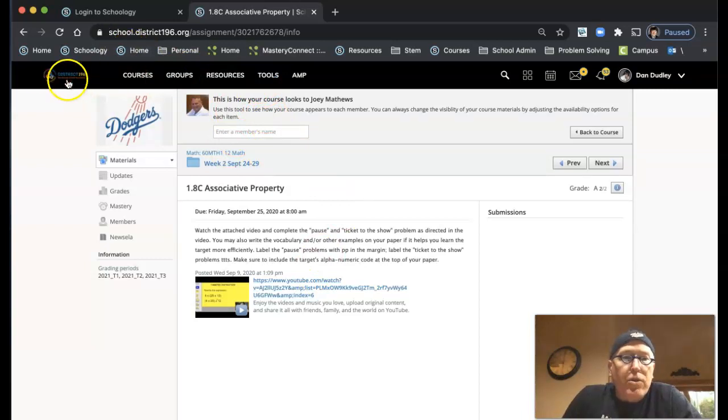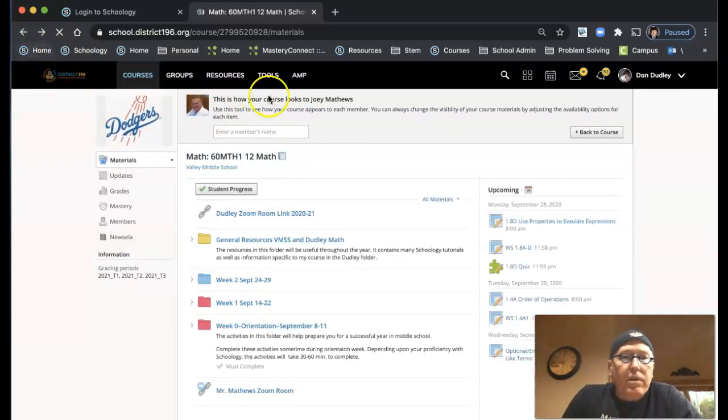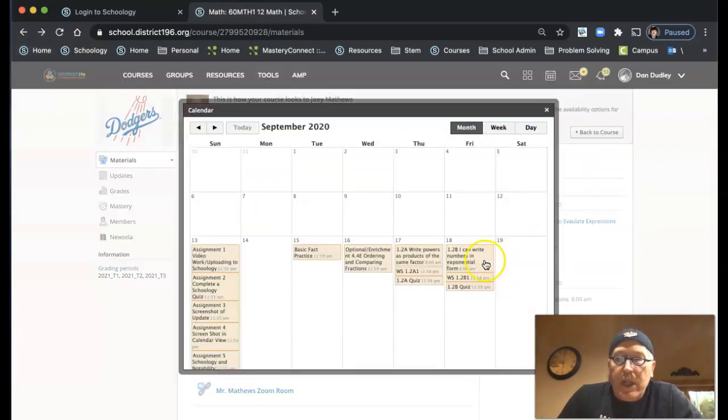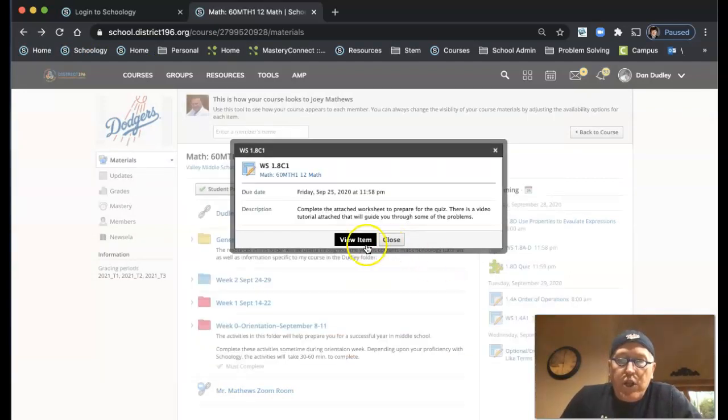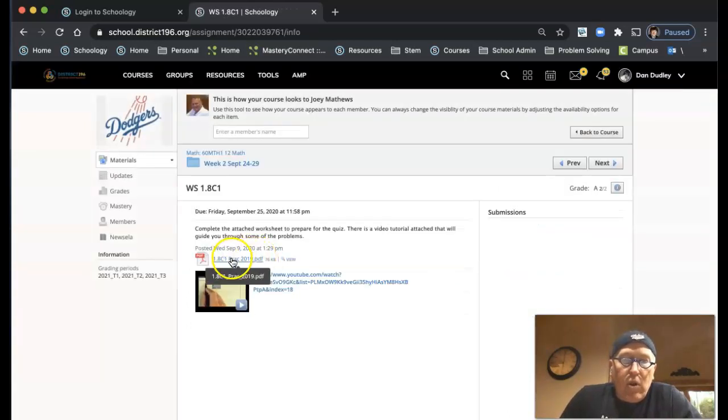All right, let's just go back to that calendar page. Sorry, it's going to spin up here. Once again, let's say they finished up watching the video, then they can practice the worksheet, and they could just view that item. And there'll be a PDF here that they can download, or they can put it into Notability and work on it. And there will always be a video tutorial that'll help them get started. So that if they don't know where to start, let us help you. It's just like me sitting there talking with you side by side, but unfortunately I can't do that when you're a distance learner or working from home as a hybrid.